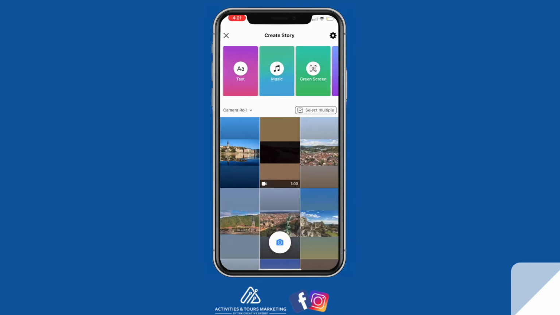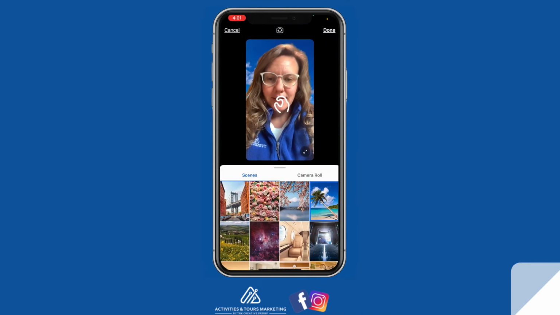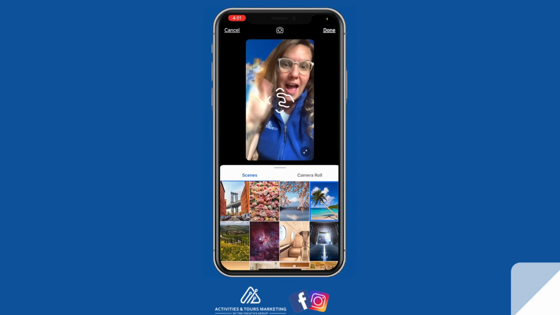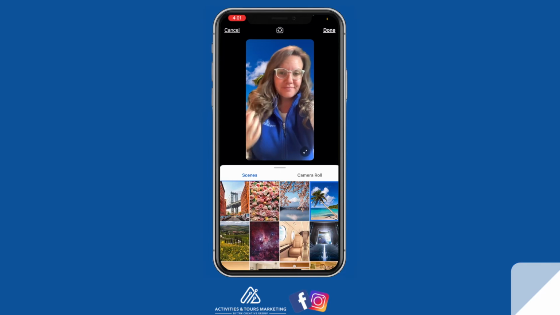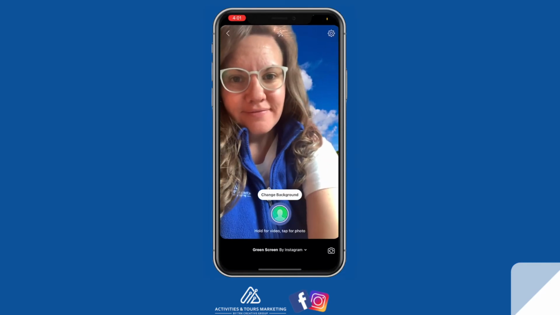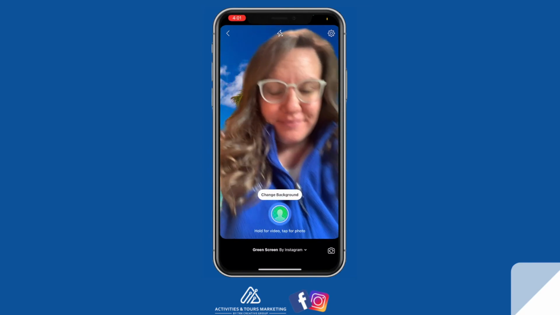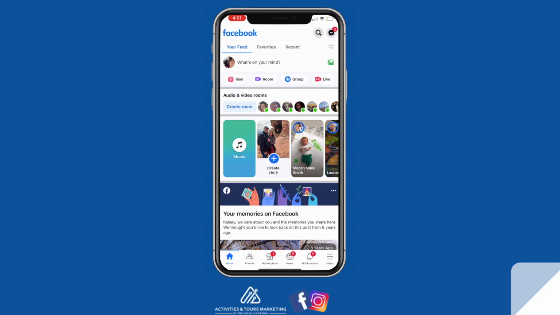Now, the other cool tool that Facebook has is this green screen option where, let's say you're sitting at your desk and you want to pretend like you are in paradise in this background. There is this cool feature that you can just turn on directly from Facebook and start sharing this here. You can also put screenshots in the background, other stuff that might be interesting as you create your own content.